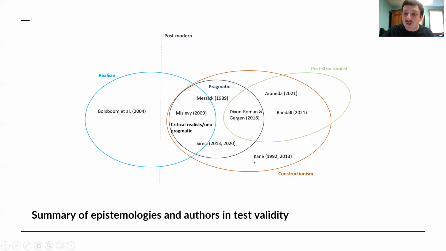Kane, on the other side, considers the possibility of doing some sort of utility analysis to use as a warrant for claims related with use, but also he considered the idea of consequences that cannot be accepted in any case and should not be part of any sum or any adding up to come up with a utility. So that's slightly different. That's not strictly utilitarian, that's consequentialist. That's from moral philosophy. Myself, I propose some ideas around validity.